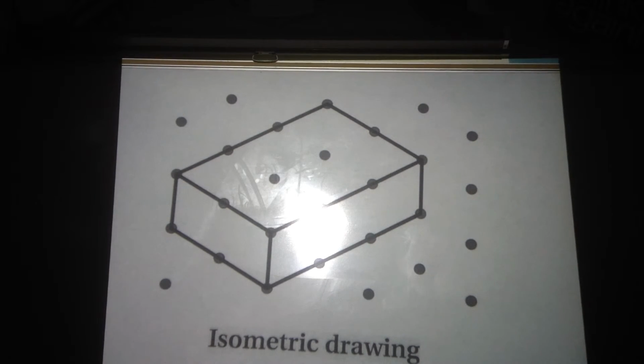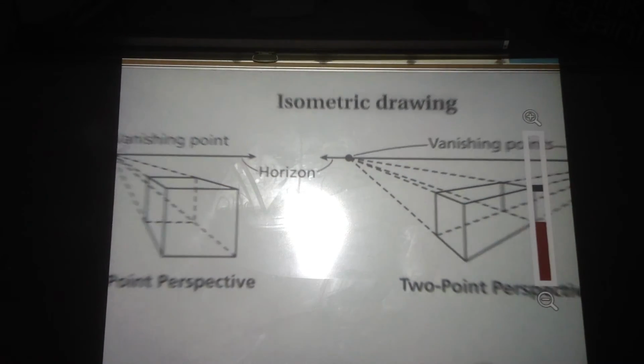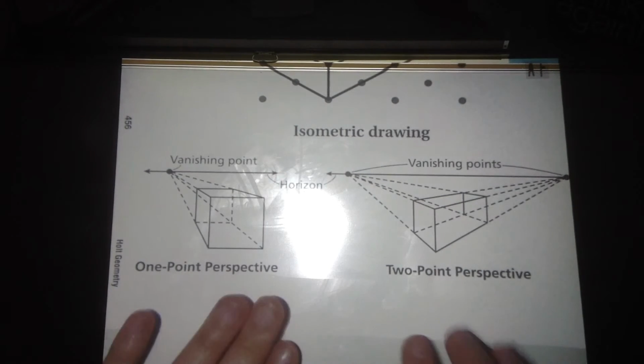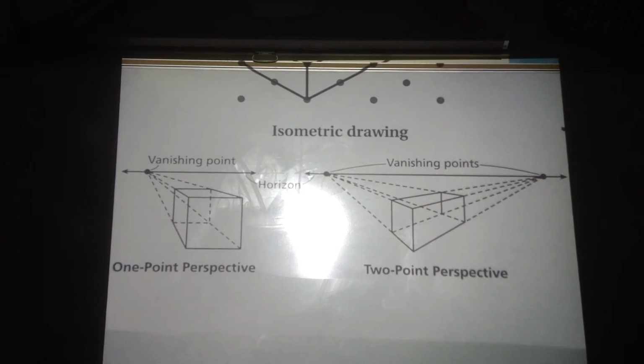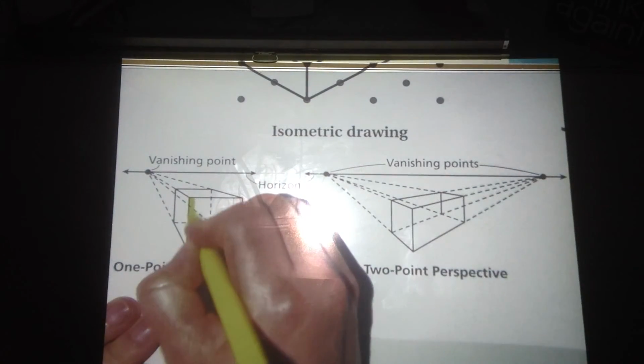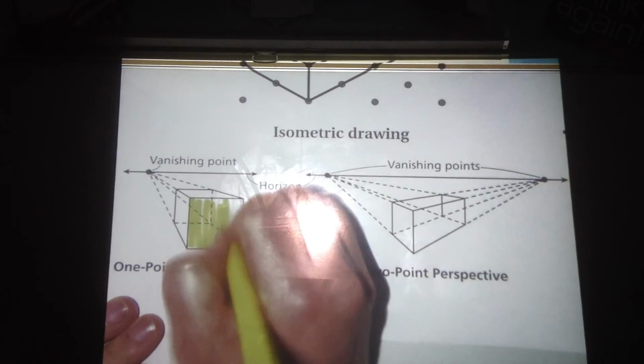The second way we're going to look at these 3D figures, these are still isometric drawings. We are looking at these in terms of perspective. So we have a 1 point perspective and a 2 point perspective. And the big difference here is going to be whether or not when you start drawing this, you start by drawing a face or if you draw an edge. So if you're drawing a face, that would be this.